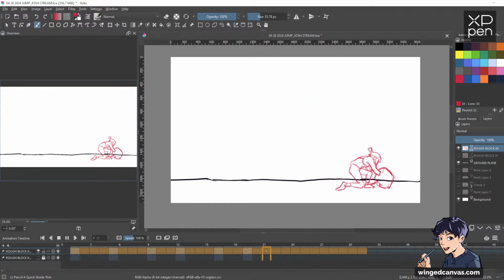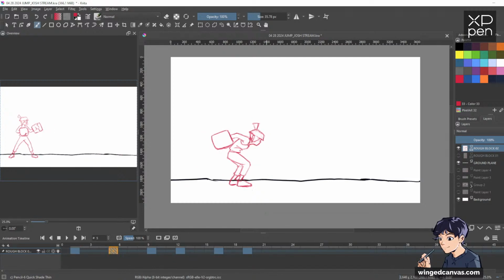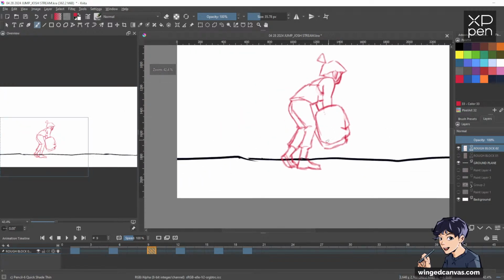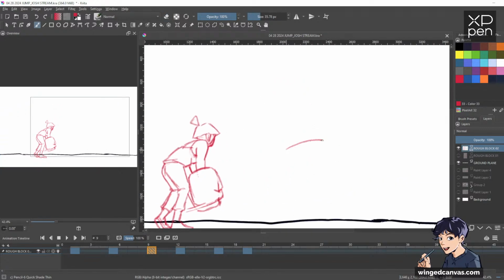Okay, so this is it, and I forgot who said motion lines. So yes, I will be putting some motion lines. I think we got time to do that. Here, I'm gonna unpin the rough. So we got our main one. Could probably put a little bit of motion lines here. For motion lines, how I like to do it is you get a little bit of this. You see how the gloves are supposed to be swinging forwards. That's kind of hard to explain, so let's say this is my glove.